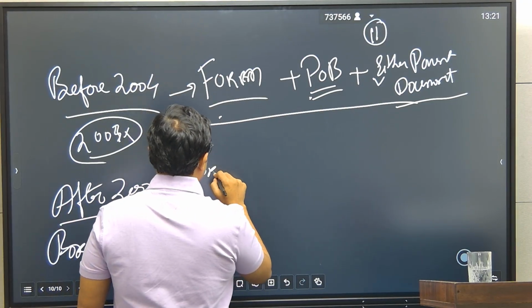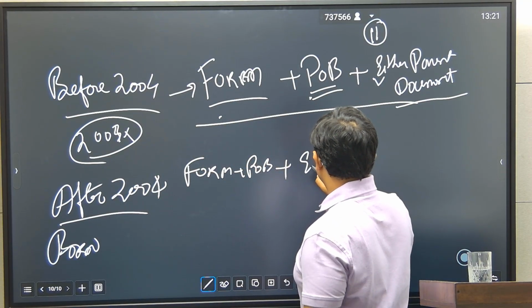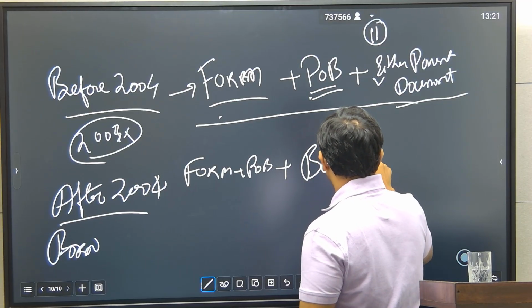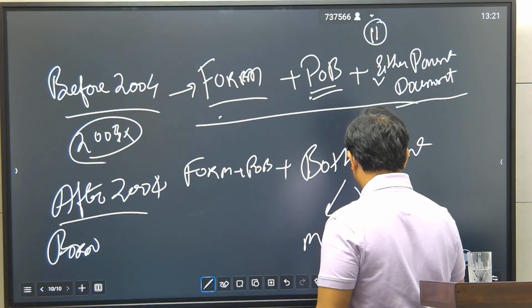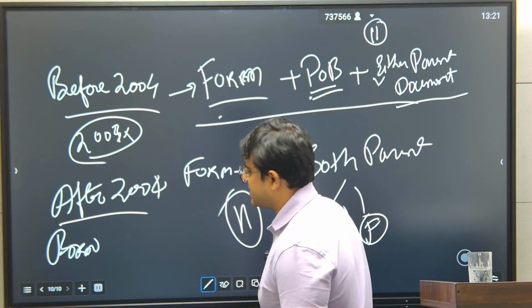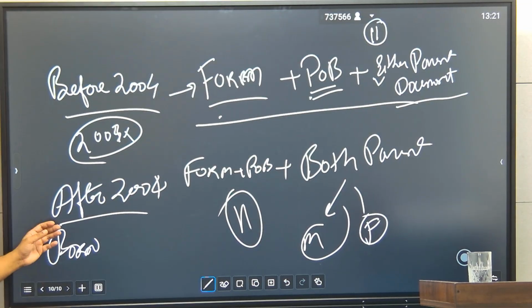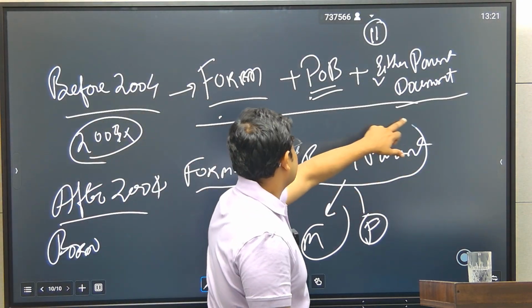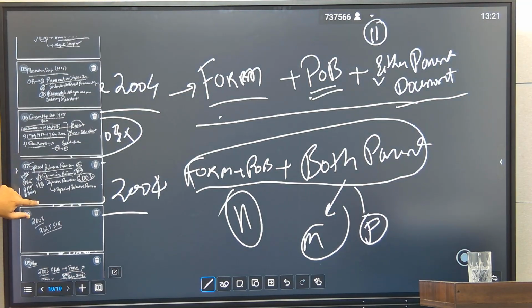Form plus place of birth you have to prove or show, and not either, you need the document of both the parents now, both mother and father, from the list of 11 documents which the Election Commission is accepting. So understood this segmentation? Born after 2004 and your name is not in the 2003 electoral roll. So you have to give this, both the parents, and one can connect with the Citizenship Act.